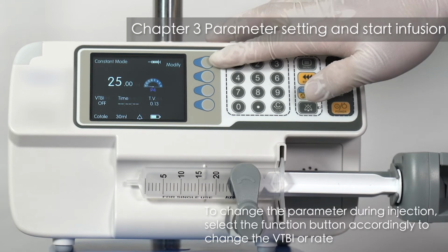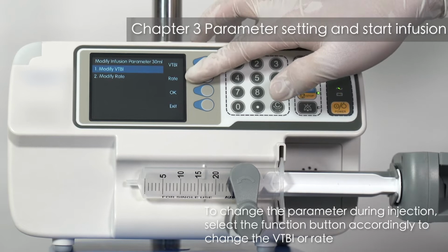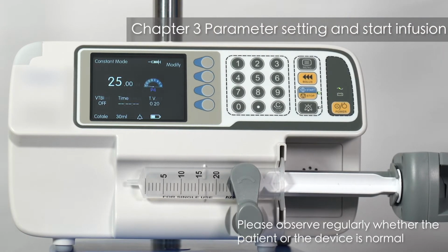To change the parameter during injection, select the function button accordingly to change the VT-BI or rate. Please observe regularly whether the patient or the device is normal.